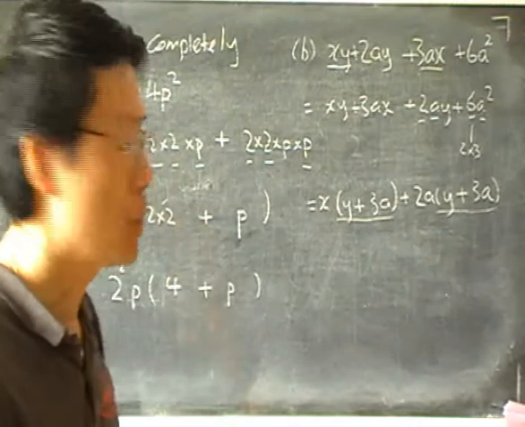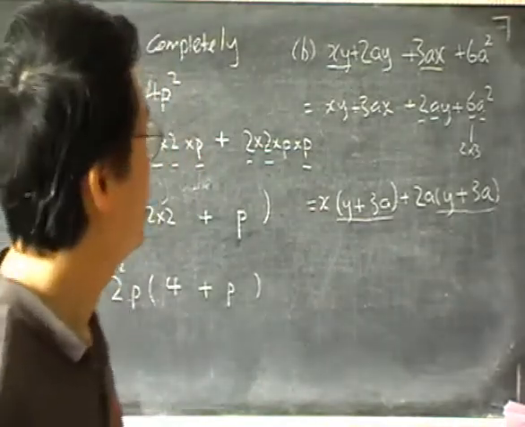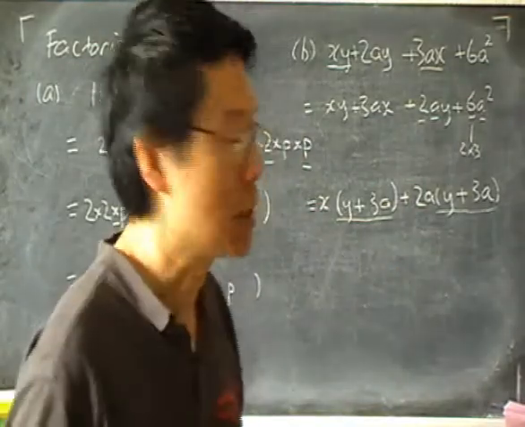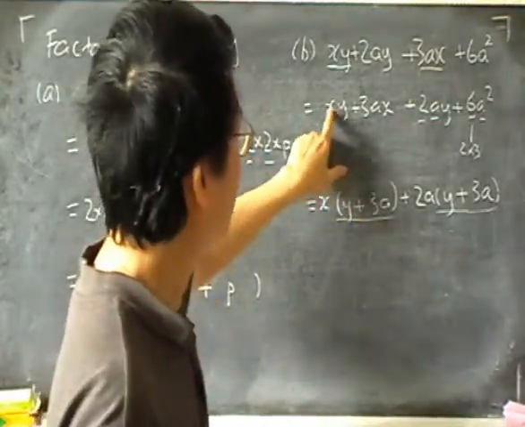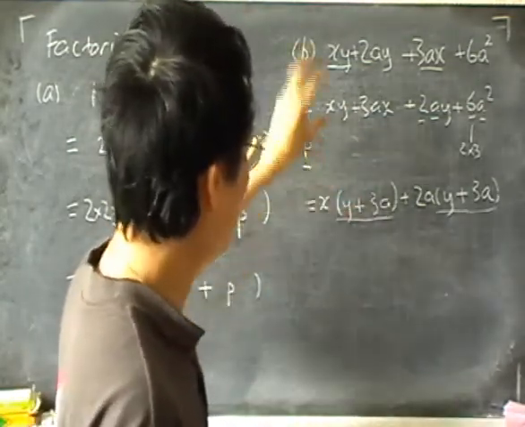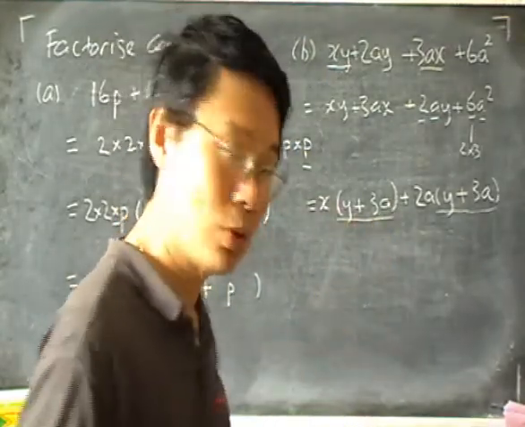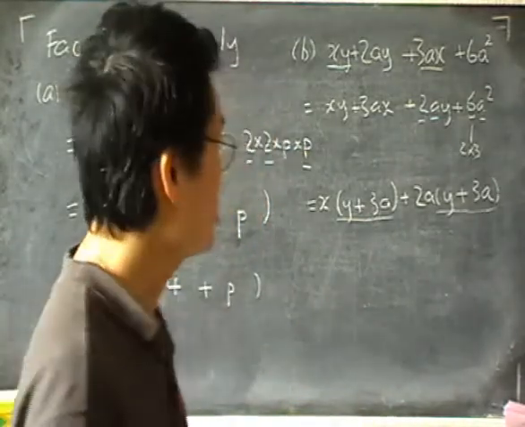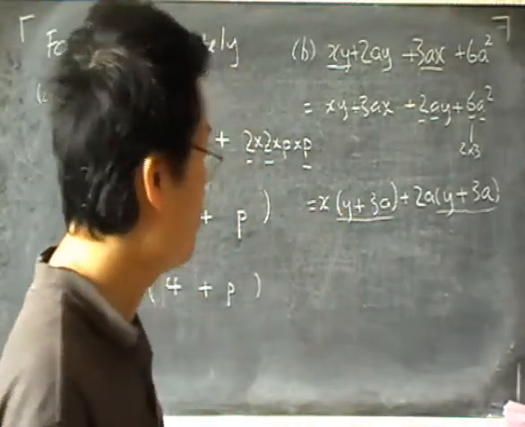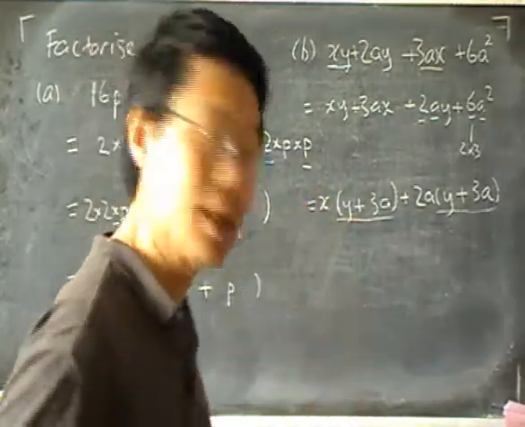As always, it could be confusing to look at a whole bracket and think of it as a factor, because we often think of a factor like 2 is a factor of 6 because 6 is 2 times 3. Just simple numbers. Or x is a factor of xy because you're just looking at xy and it's obvious that x is a factor. But if you have a big bracket like this, it's not always easy to think of it as a factor because it doesn't look like a number. But as I've emphasized, you should think of the whole bracket as a single number.